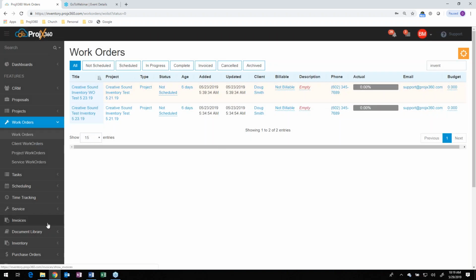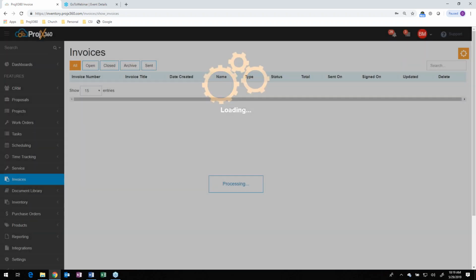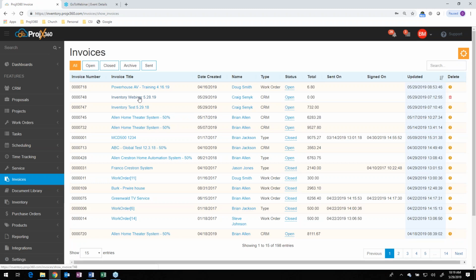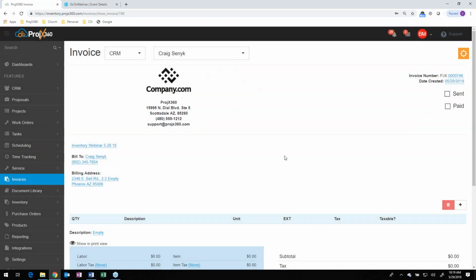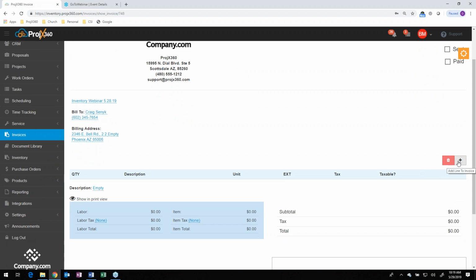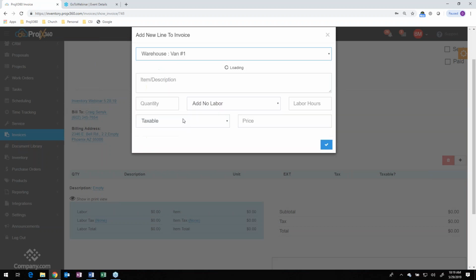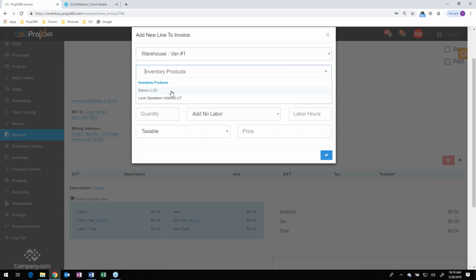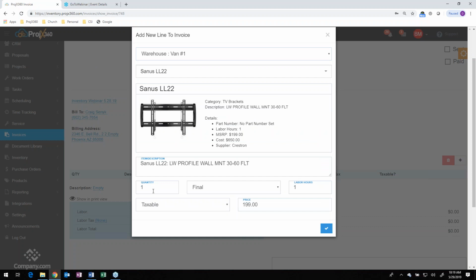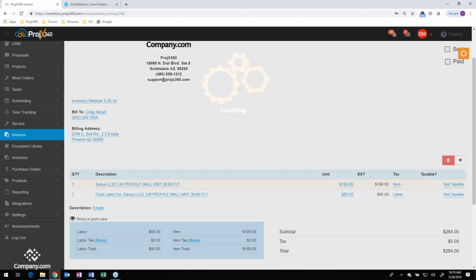Another way they can remove products from their vans, or you can remove it from inventory, is through invoices, I'm sorry. So if you go into an invoice, we added a bunch of features there too. If you hit the plus symbol, you can now select a warehouse you want to bring something in from. So maybe it was van 1. And again, only the products that are available on that will show. You can adjust the quantity or whatever, and you can add that to the invoice. In this case, I added labor too, but you don't have to add labor if you don't want to. So you can add things from there, and then once this invoice is closed, it's removed from inventory also. So that's another way to deliver things from inventory.